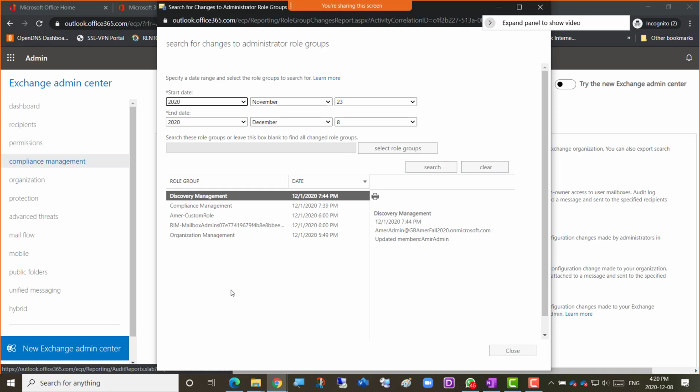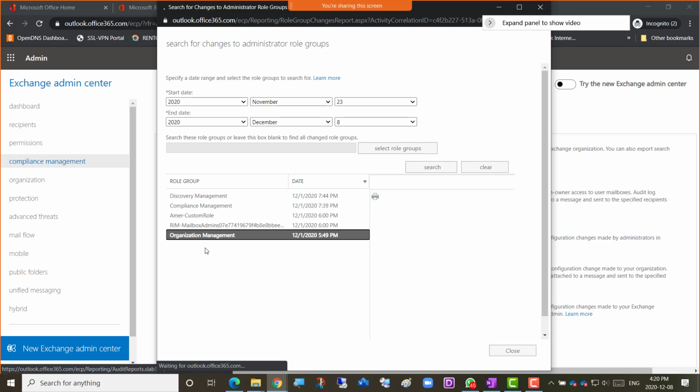So I don't see organization management. Okay, so this means that you did not add that at that time. But if you see others, that's okay. If you see any one even, that's okay. So it doesn't have to be that. Oh, okay, that's good. You're good. It doesn't have to be exactly that, but if even one is there, this means the auditing is working fine. So okay, cool.